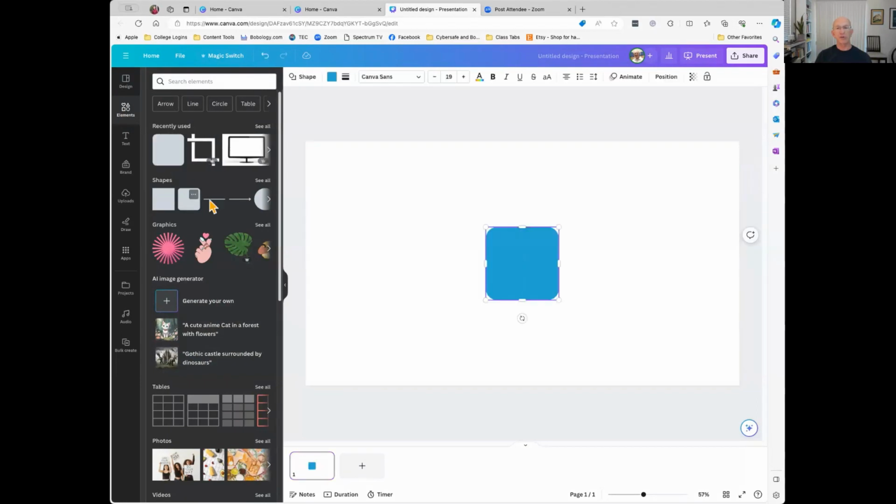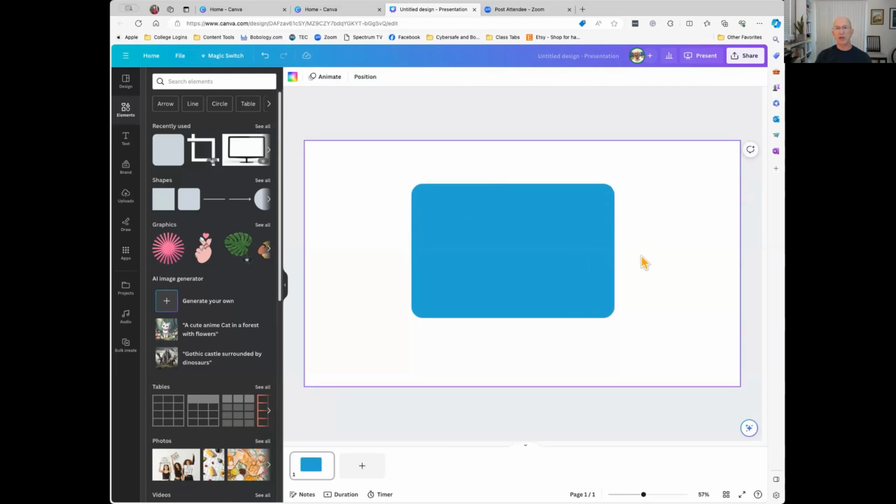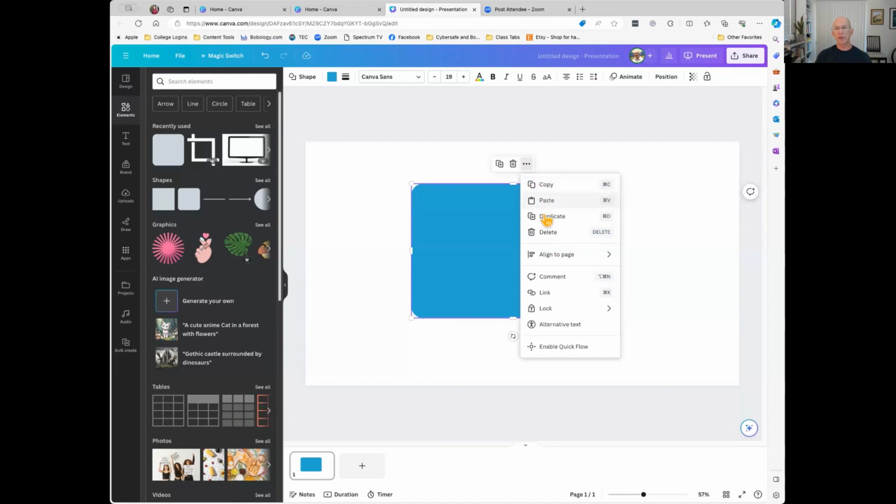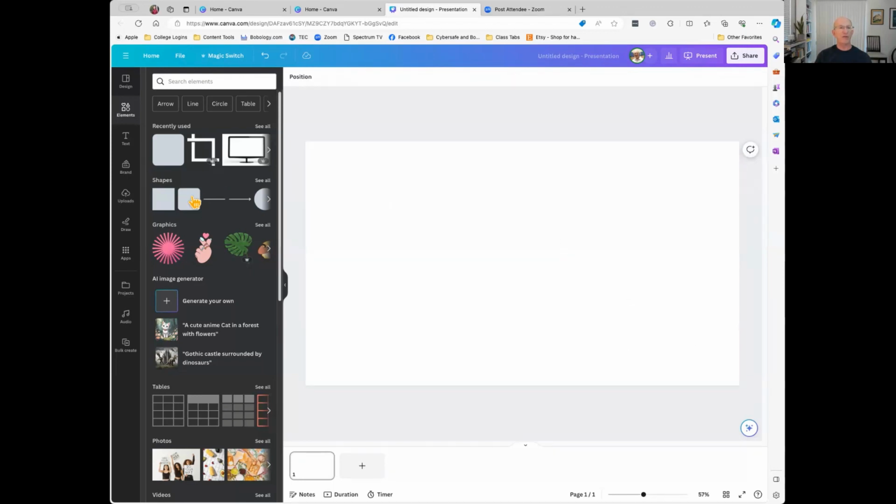So if I wanted to use a shape, I can insert a shape and drag it and reposition it and move it around and change the size. And if I want to, I can change the color or delete it, align it, link it, or do other things with it that are standard editing tools. So it's a complete graphic editing tool.